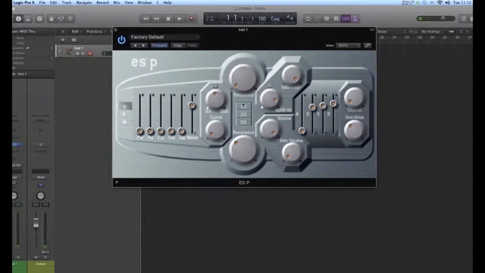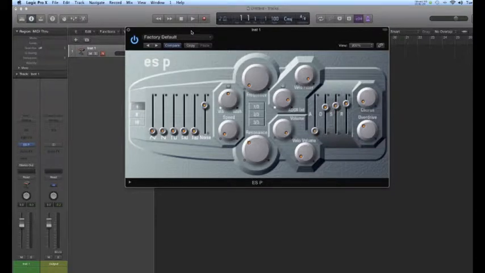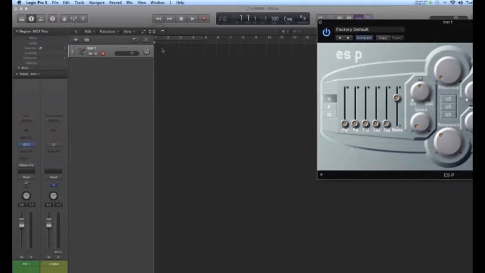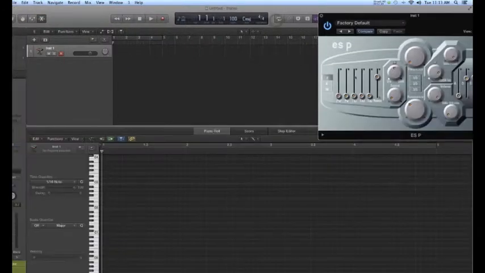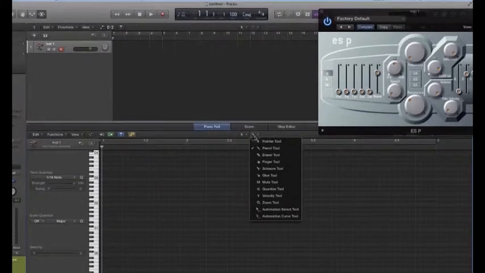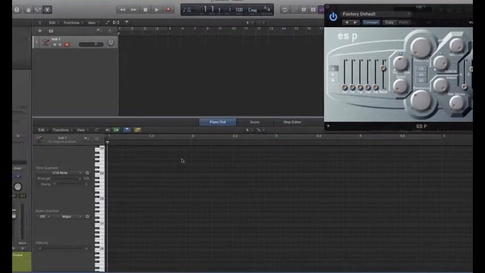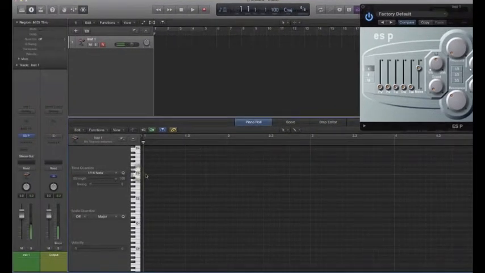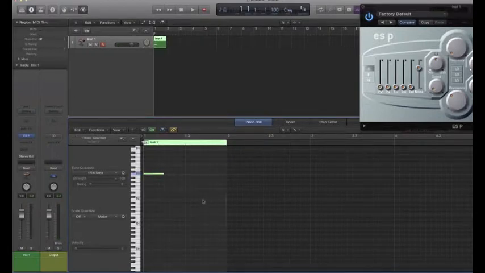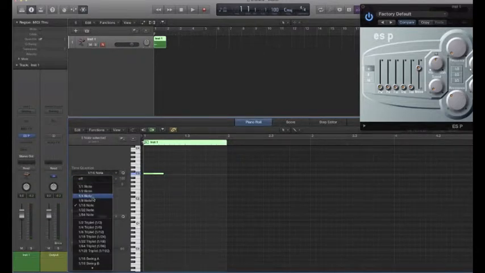All right. So first things first is to generate a MIDI event in this track. I'm going to open up the piano roll editor, show you a real simple way to do that. My command click tool is set to a pencil tool right now. Cursor, pencil. So when I hold command and click on a note in the grid here, it's going to draw that note in. Command, I'm going to use C3 here. And there's my note. I'm going to quantize that just to make sure it's going to start right at the beginning of the beat. Quarter note.